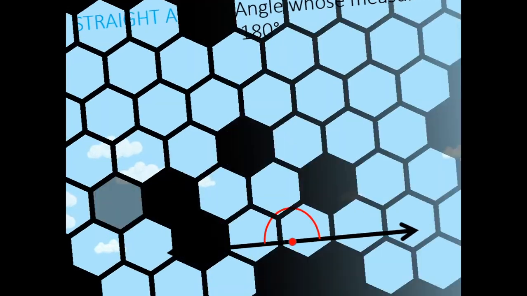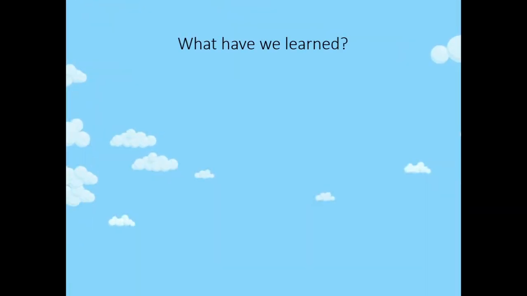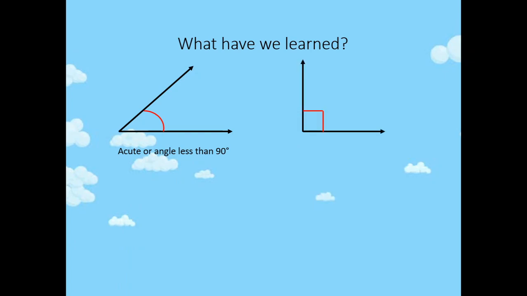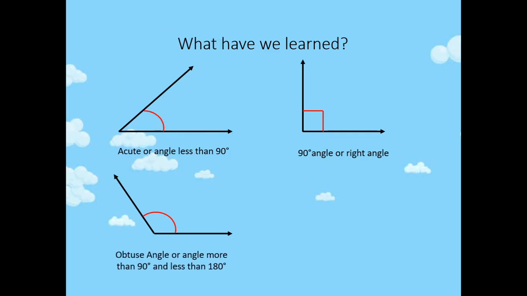Let's revise what we have learnt. As the space between two lines is less, it's small angle, so acute angle. The shape of the angle is like L, so it is right angle. The space between the two lines is bigger, so its measure is more than 90 degree, hence obtuse angle. The shape of the angle is like a straight line, so hence it is called straight angle, measuring 180 degrees.